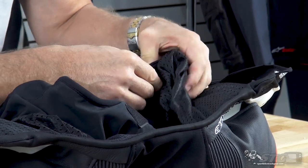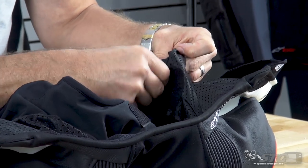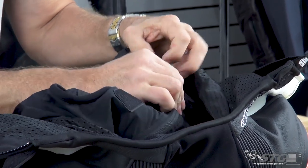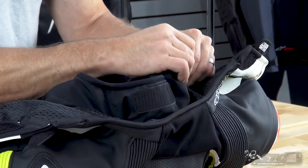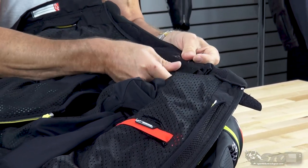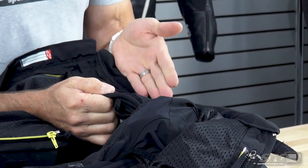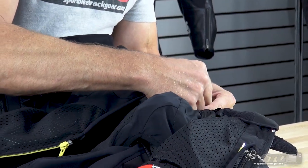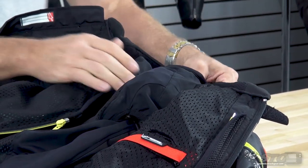What's cool about the TechAir Race Vest is you're able to toggle from track to street. A lot of riders are doing both track days and street riding, and now you can take that vest you've invested in and use it in both places. You could have a Missile suit for the race track and a Missile jacket for the street. You'll notice this patch is large — about twice the height of the one on the vest itself — and you can use that to tune the height of the protector. We're going to go all the way towards the top, which typically works best.